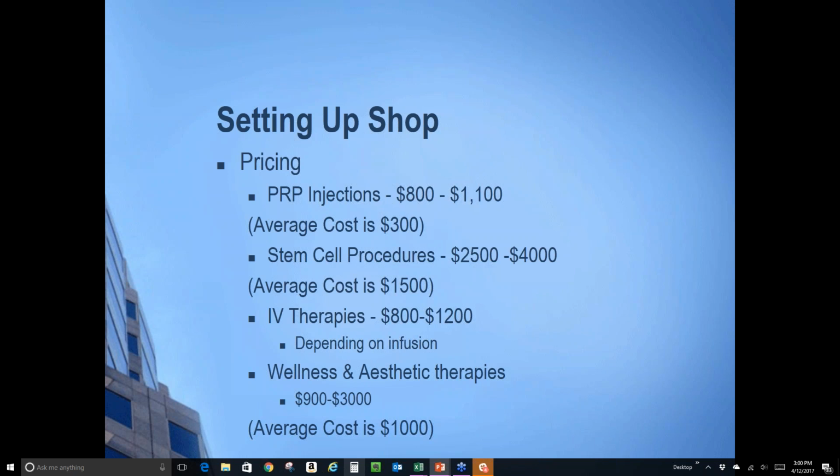I know I've got a lot of pain doctors on here right now that are probably thinking, oh my goodness, I'm getting like $88 for a transforaminal epidural, and that is not nearly as much as this. I wouldn't have to do as many transforaminal epidurals to replace one of these. Again, that's part of that mindset: you don't need as many patients to make this a profitable part of your practice than you do with your traditional insurance practice. And again, this is an exciting therapy.